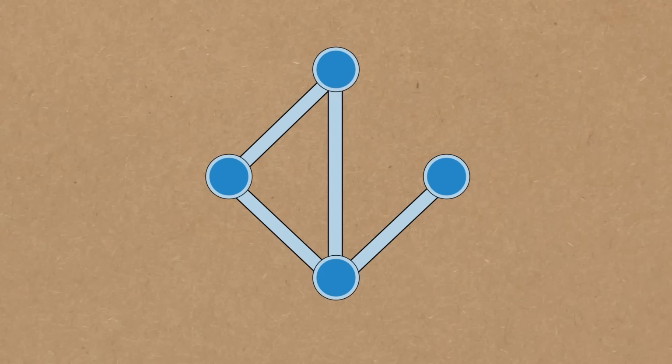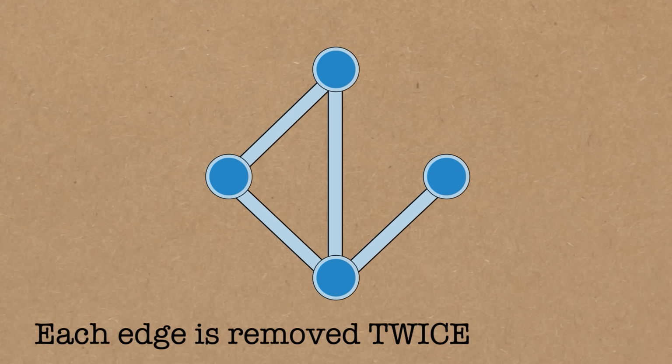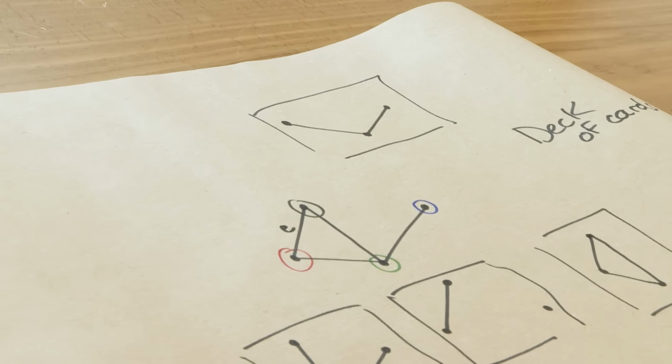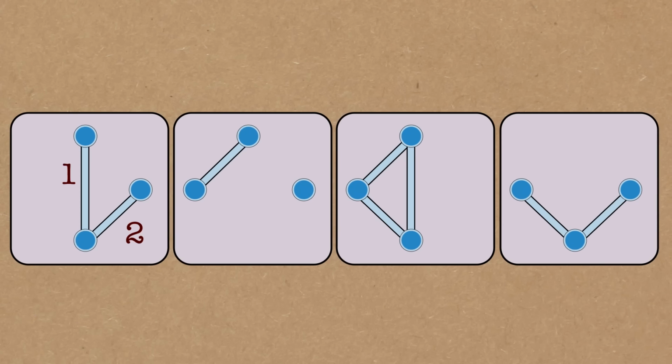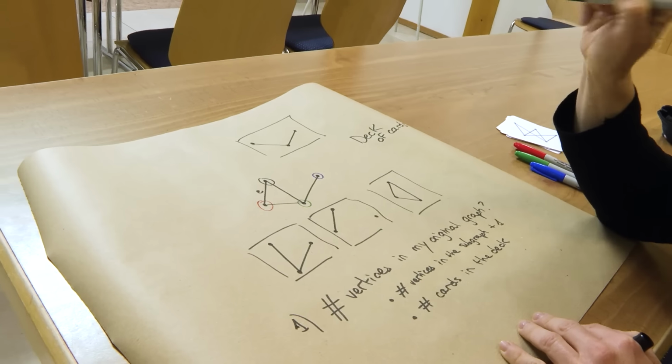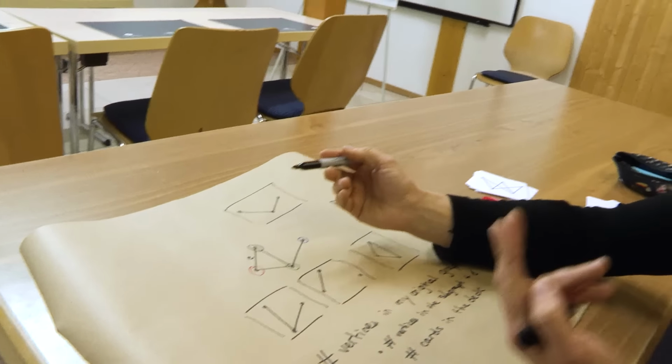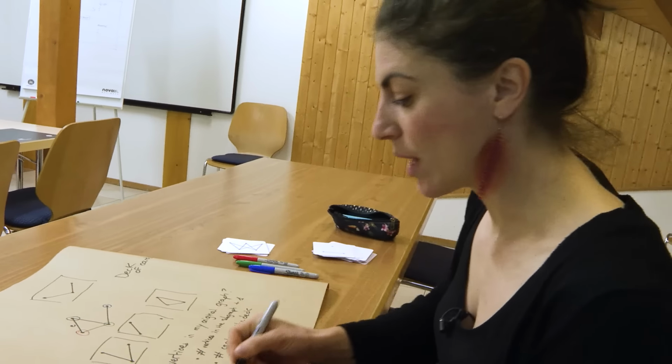No, you don't. But what you know is that an edge, in my kind of graph, is always attached to 2 vertices. So it's going to be disappearing twice. Like this edge, this guy E, is going to be removed once when I take out this red vertex and once when I take out the black one. So if I count the total number of edges on all of my cards and I just do the sum, each edge is going to be counted a certain number of times. So I can just do the sum and divide by a certain number. And that number is the number of vertices minus 2, because there are 2 times where I did not get that edge. So that's information that's pretty nice.